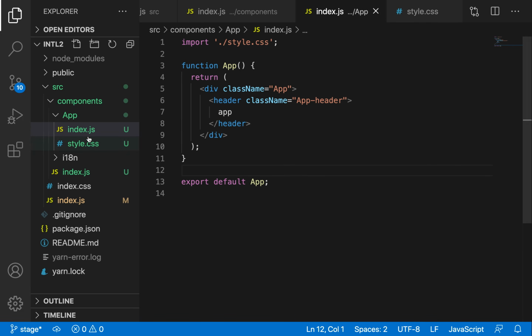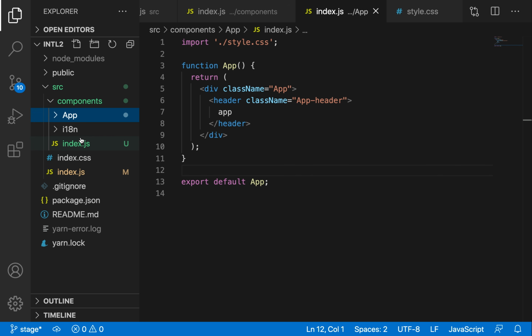Okay, first of all, let's start with internationalization. We need 3 different languages and we need the Intl provider.